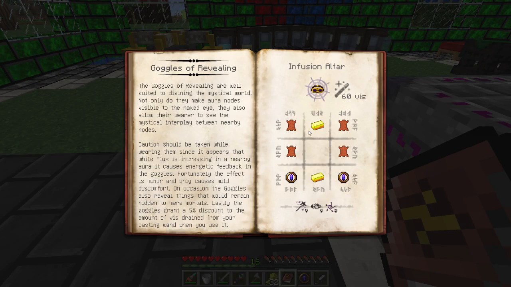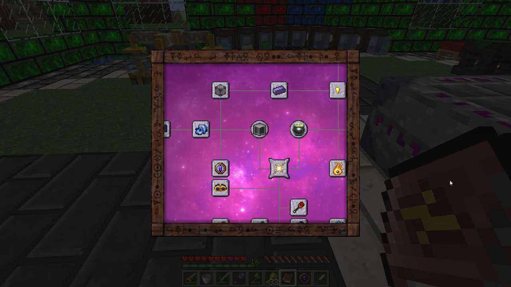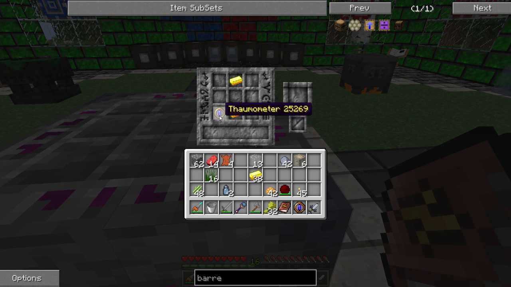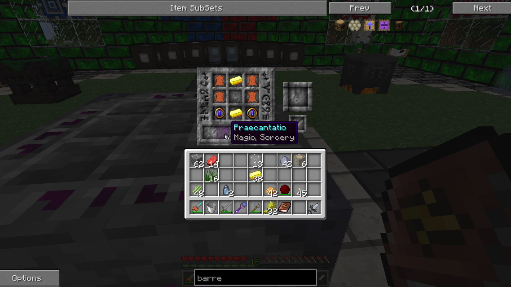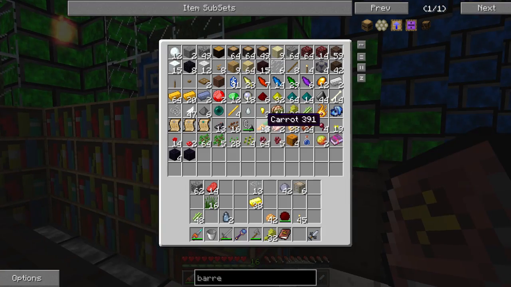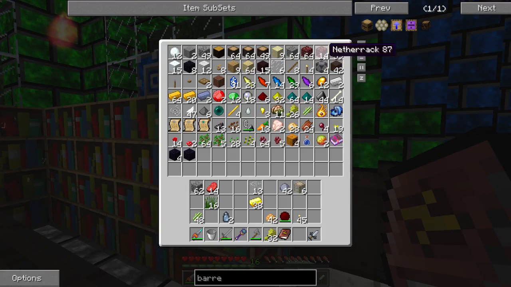Goggles of revealing. Leather, gold, thermometers, and leather straps to hold it in place. Right, and it needs 8 Praecantatio, which is magic, 8 Visum, which is sight, and 8 Mutatio, which is flux. I think I know what will give me all those things. The flux I'll get out of Netherwort.